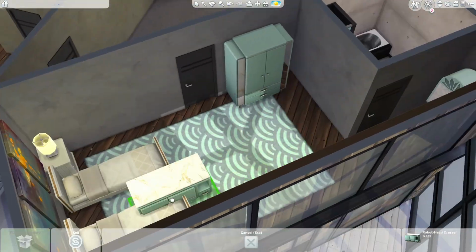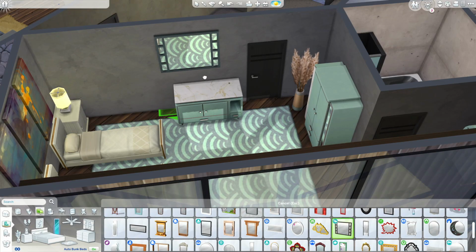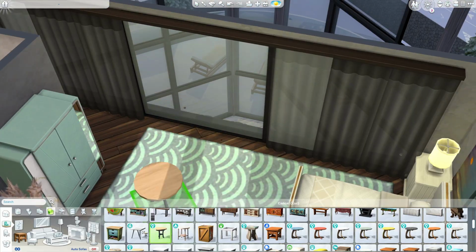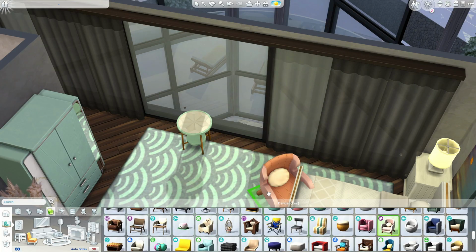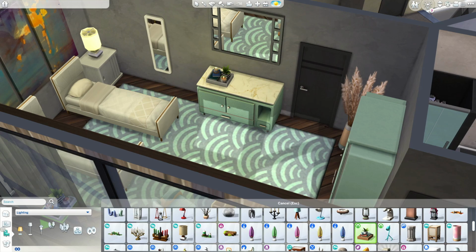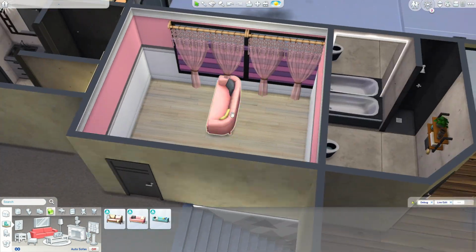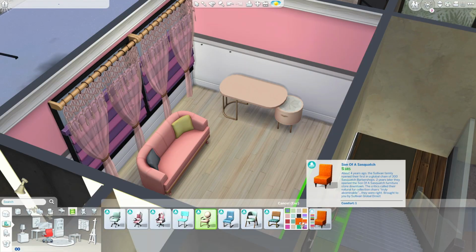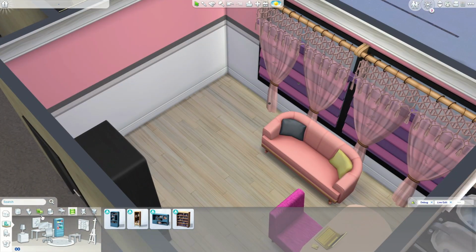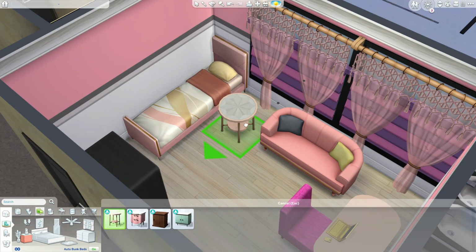This is another room. I've just placed 2 beds in here, so you can see that a lot of the rooms don't have too much personality in terms of adding clutter or a lot of toys, because I still wanted this to be a typical rental lot, so I didn't want to add too many personal touches. I mean, in some of the kids' rooms I've done that a bit, but not too much. So as I've said, you can use it as both a rental lot or a residential lot. This is a nice, wonderful room.